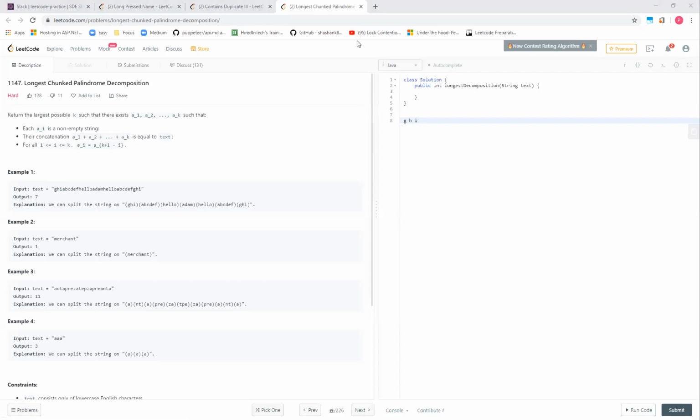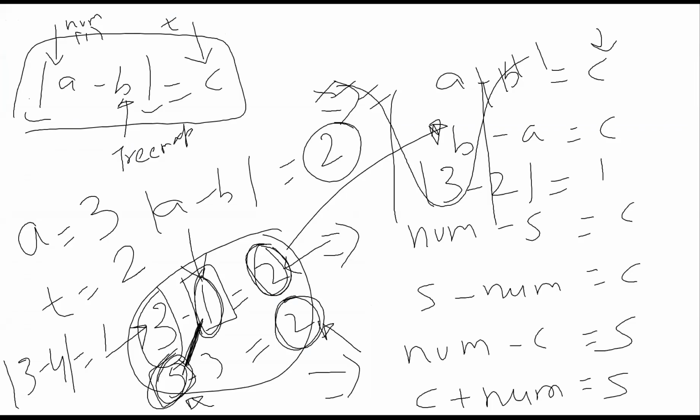Should I share the screen? Oh, you want to do that? Yeah. So let's have GHI, then dot, dot, dot, we don't care, and then GHI. So from the left side, when we are going, we have assigned each alphabet some number.